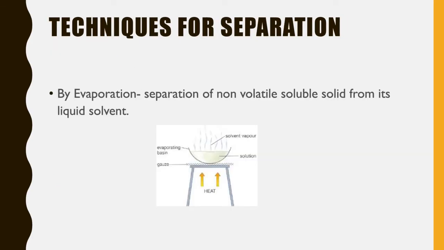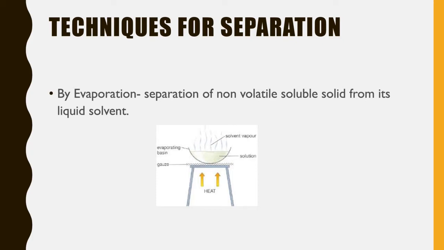This is the process of evaporation. Okay, very easy procedure. What you can see, you have to take the solution. When you are using the filter paper filtration process, the solutes are particles like the sand which will be kept in the water. The sand will not be soluble in the water. Then only we can use the process of filtration.